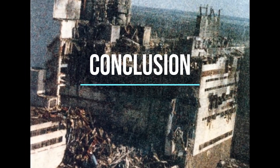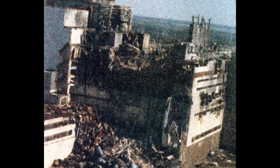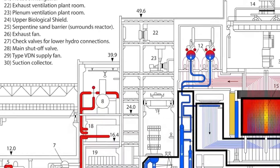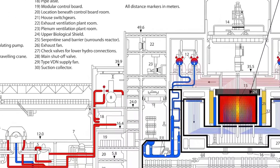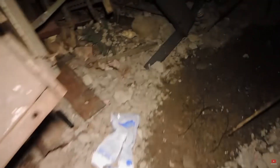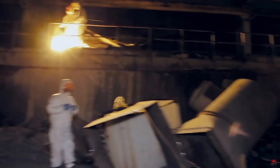Chernobyl was not just a nuclear disaster — it was a crucial lesson in nuclear safety, policy, and accountability. The disaster shaped nuclear energy policies and drove significant advancements in radiation medicine. The tragedy of Chernobyl is not just a dark chapter in the history of nuclear energy, but also a pivotal point in the development of medical strategies and responses to radiological emergencies. This catastrophic event highlighted critical failures not just in nuclear safety practices, but also in preparedness for radiological disasters and subsequent management of public health crises. The legacy of Chernobyl lies in how it transformed the field of nuclear medicine, raising global awareness about the risks of radiation and spurring research and development of more effective treatments for radiation exposure. The disaster also redefined public health policies, emphasizing the importance of prevention, emergency readiness, and swift response — especially regarding the administration of stable iodine in nuclear exposure situations.